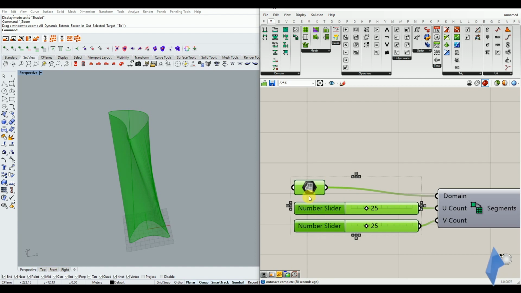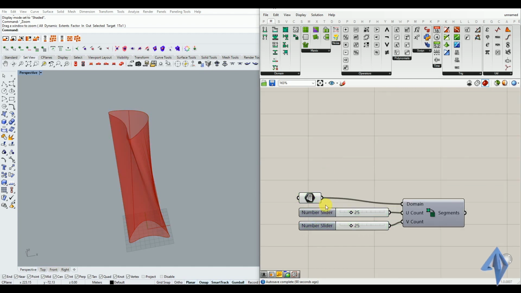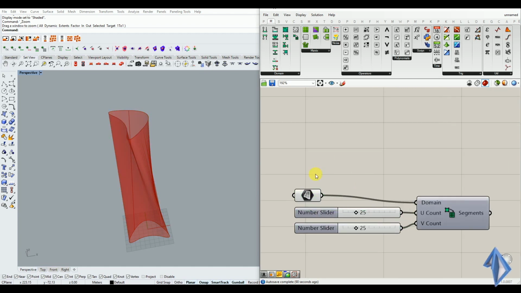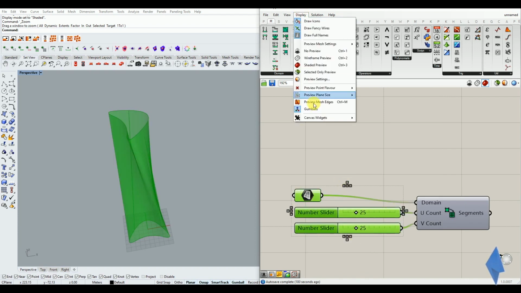Now if I want to have equal spaces between, you can just click on this thing over here, and you see you have equal spaces. So make sure that you have that particular widget turned on. If you select all of these and these things do not pop up, you can just go to display, go to canvas widgets, and make sure all of the widgets are turned on. This particular widget is actually the align widget that we are using.